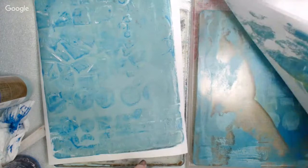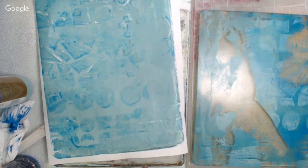Oh, that did not pick up. All right. I can fix that. This napkin does not want to separate. It's being a jerk.